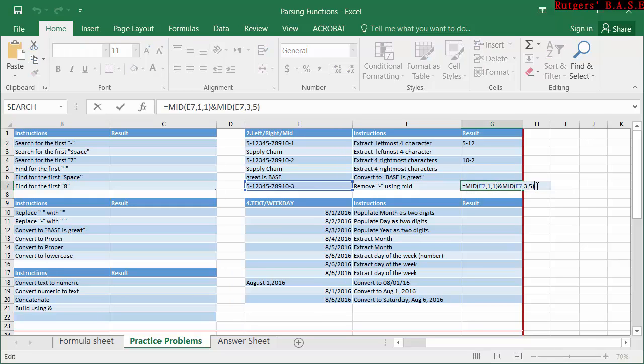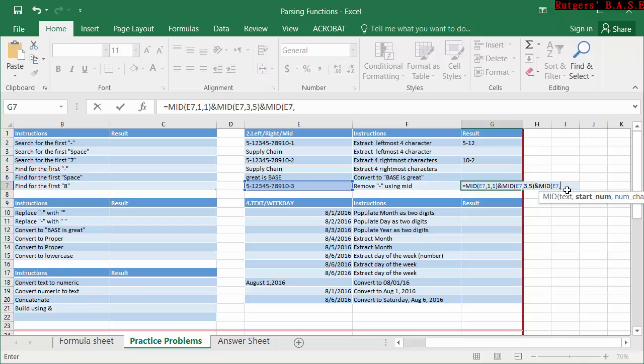Now I'm going to do it one more time and let you try to figure out the last bit. I'm going to put another ampersand, put in our mid function, and select the cell where the text is located. I'm going to choose my start number, which at this point is 1, 2, 3, 4, 5, 6, 7, 8, 9. So we're choosing 9 because we want to start at the 7.